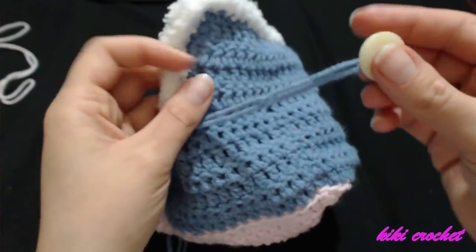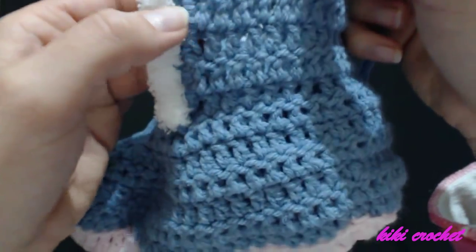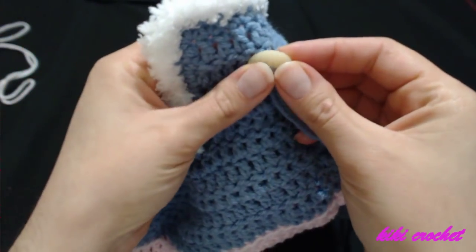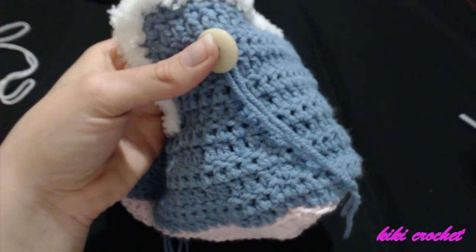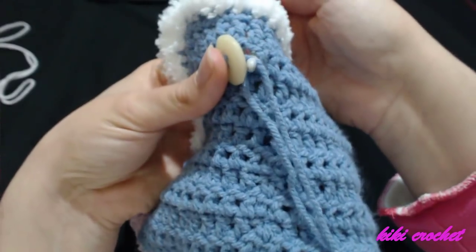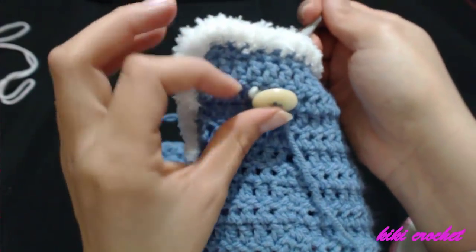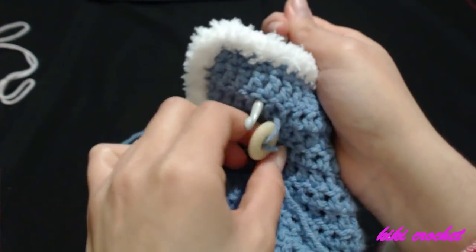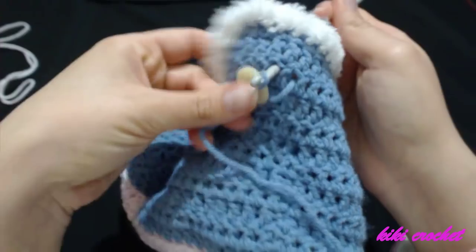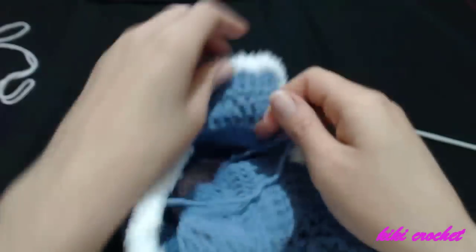So I am going to count on the second row of double crochet 1, 2, 3, 4, 5 stitches, and I'm going to attach my button, and I'm going to take one strand of yarn, and I'm going to pull it back from the right side of this fifth double crochet, and the other strand of yarn I'm going to pull back from the left side of this double crochet, and I'm going to tie a knot.